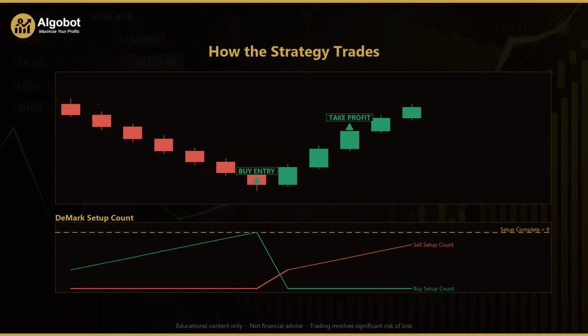The move that rescued the downtrend is now becoming an overstretched uptrend in its own right. Watch the count keep rising as the candles march higher. 6, 7, 8. The buyers are now the ones getting exhausted. On the final push, the last 2 candles print a fresh high, poking above the highs just before them, satisfying the perfection filter on the short side. The instant the red count reaches 9, the setup completes and the sell entry marker appears at the top of that climb. The risk logic mirrors the long exactly.